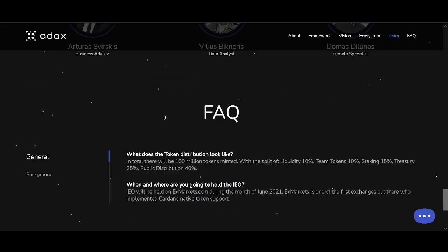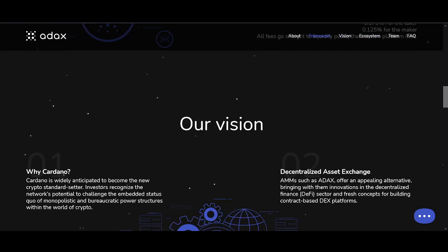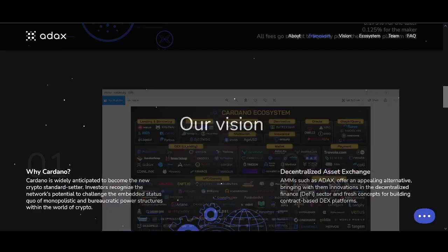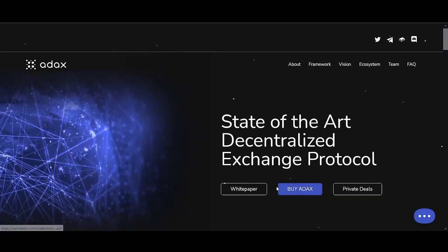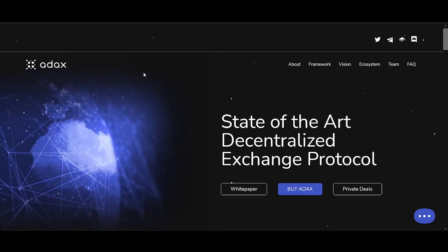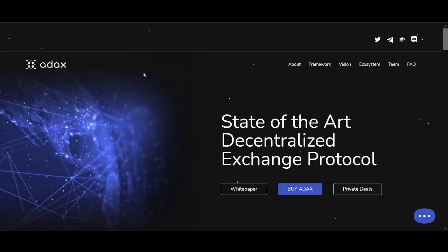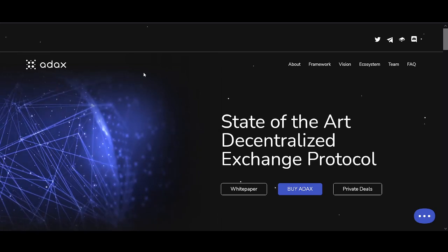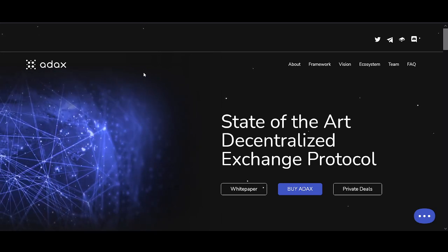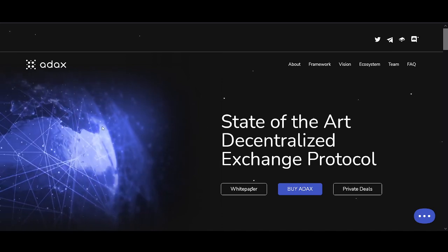For my second coin I had to pick at least one exchange token. There are a few exchange tokens being built on Cardano that I like: SundaySwap, ADAX, and MinSwap. I don't know which one is going to succeed. Speaking to people in the group who know more about the Cardano ecosystem than I do - I'm more of a trader - I picked ADAX. If you know a lot about Cardano, AVAX, Atom, or other protocols, message me and join the group - I'd love to learn from you.